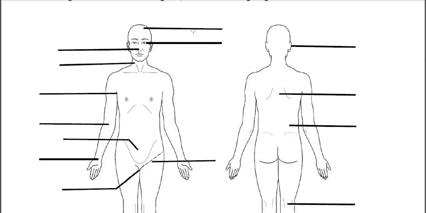So up here, we are looking at the head. The head is the cephalic region. The eye is the orbital region. We'll learn that the orbital bone goes around the eye and makes the eye socket. The nose is the nasal region. The neck is the cervical region. That's a term we'll use a number of times through the semester. The armpit is the axillary region. The inside of the elbow, or what I like to unofficially call the elbow pit, is the antecubital region.